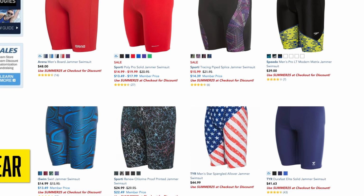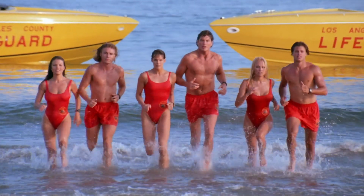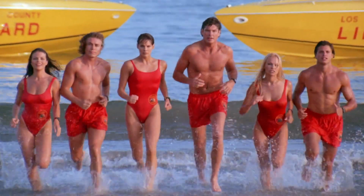Number 8 is something to swim in. Guys, I suggest something form-fitting like jammers, unless you're really confident, in which case the cool kids like to wear fun Speedos like these. Ladies, whatever you have is probably good enough for now as long as it's form-fitting. So no ruffles or blousey tankini kind of things. And make sure that it's supportive enough for activity too, and probably not too revealing.